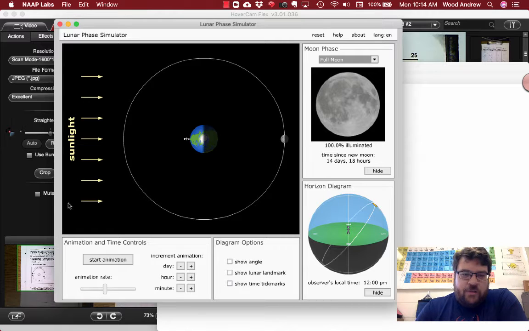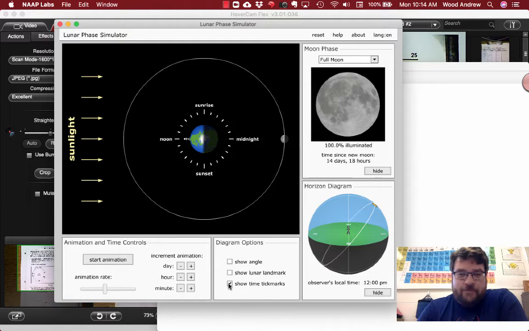In the larger pane, I have the Earth and our observer on Earth. The sun is somewhere over here because here's the sunlight coming in. In this top view of Earth, we can see half the Earth is illuminated. We call that daytime. And half the Earth is in darkness. We call that nighttime. Right now my observer's position is right smack dab in the middle of daytime.